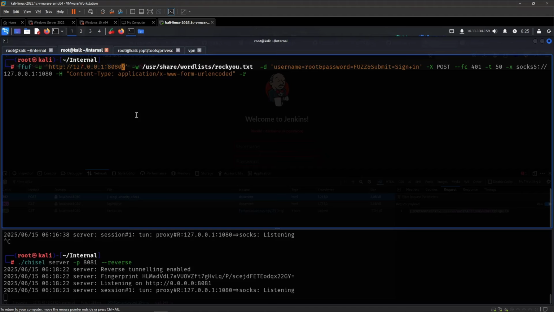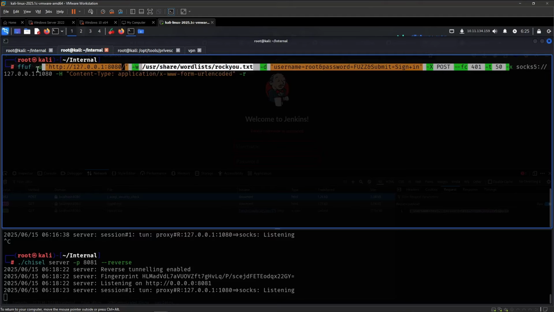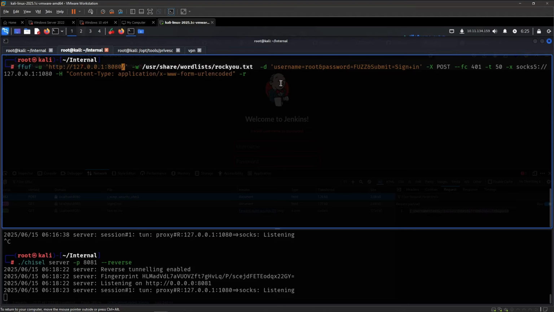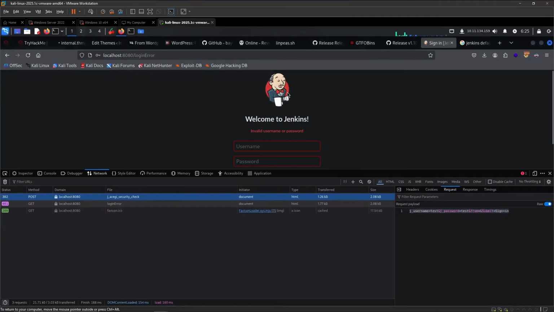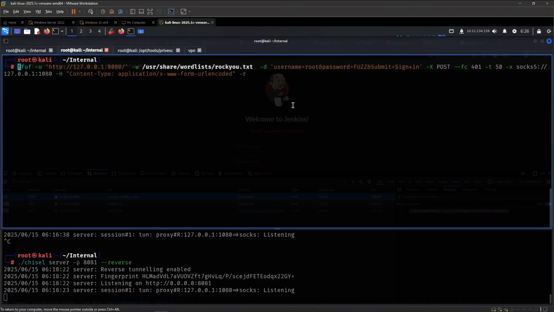And then we want to connect to port 8080, but through proxychains on localhost 1080. And then, let's see, this post data is not like the one in my notes, so I need to change that. But that should be fine.